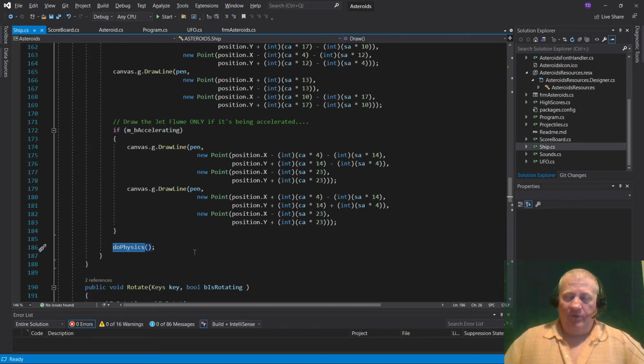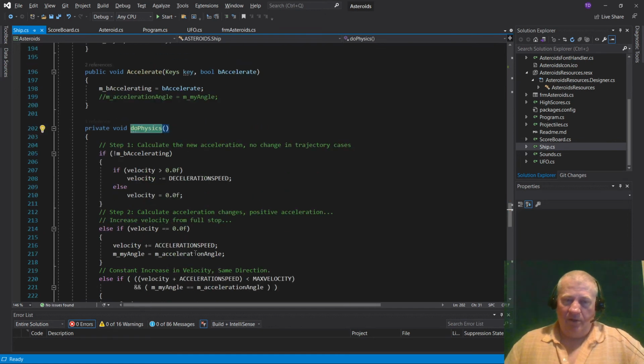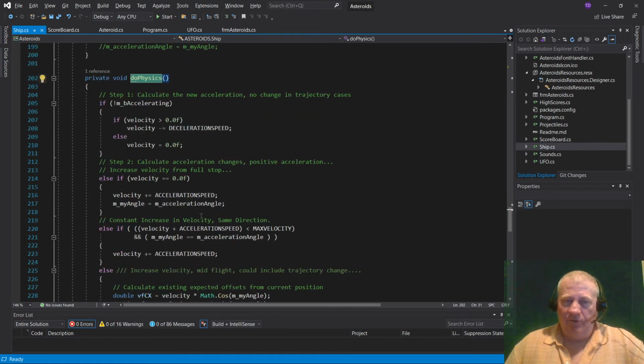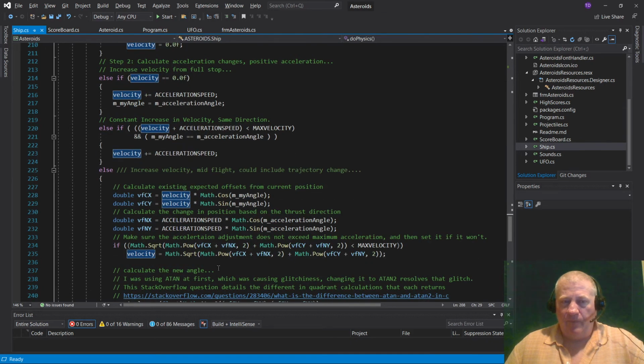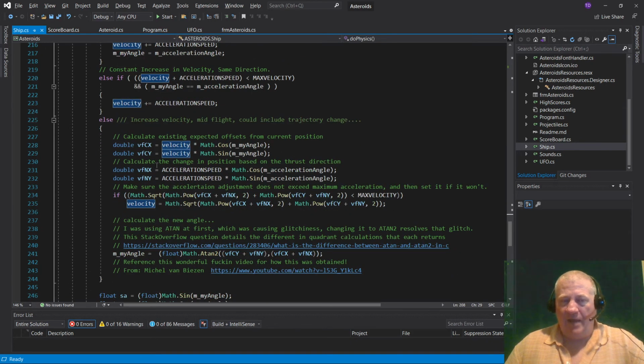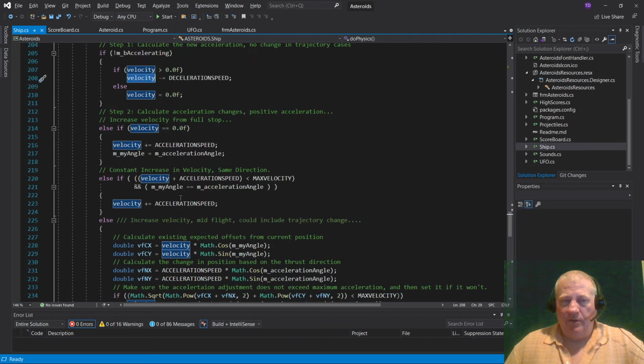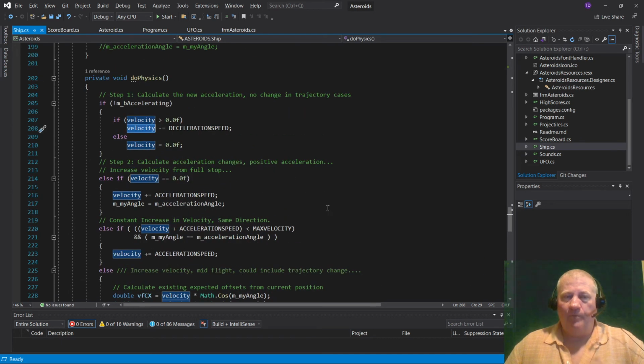Now the do physics, if I'm not mistaken, yeah, it's calculating the acceleration and velocity. So there's a little bit of math going on here that calculates, based on whether or not the player is accelerating, the increase in velocity, or the decrease. So in this case right here, the player is no longer accelerating.